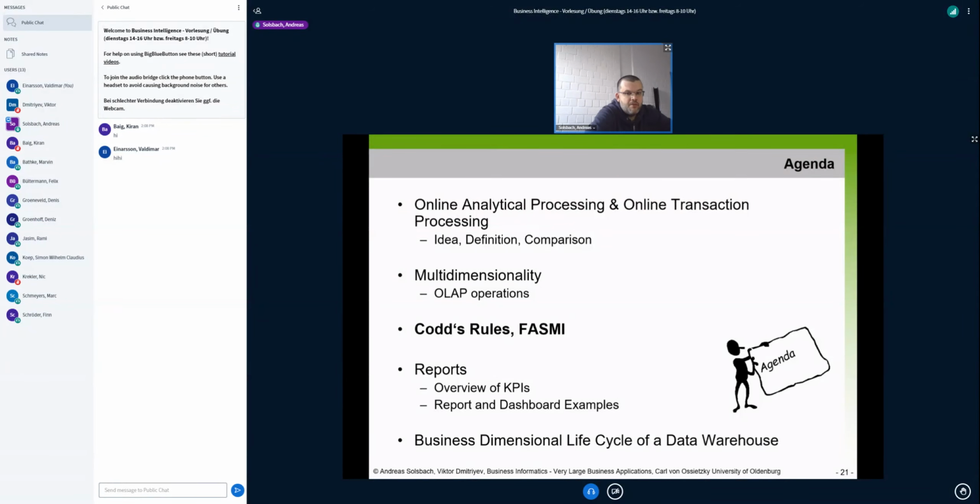So what are the roots of Codd? Any idea? Can anyone name one rule of Codd?